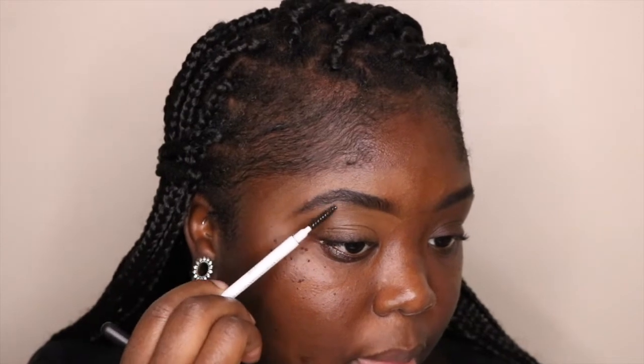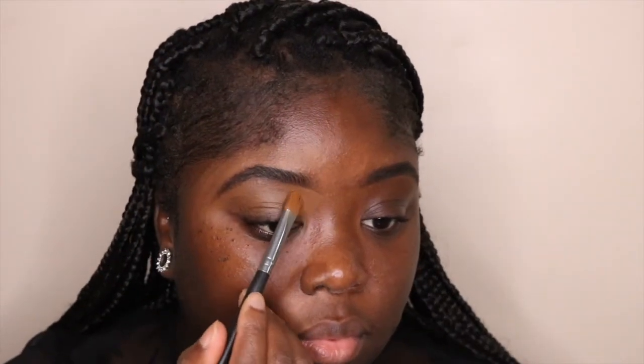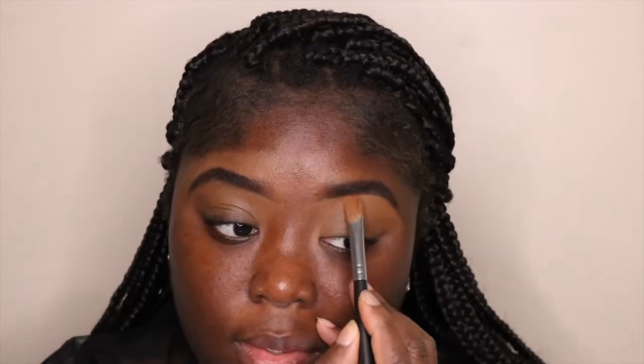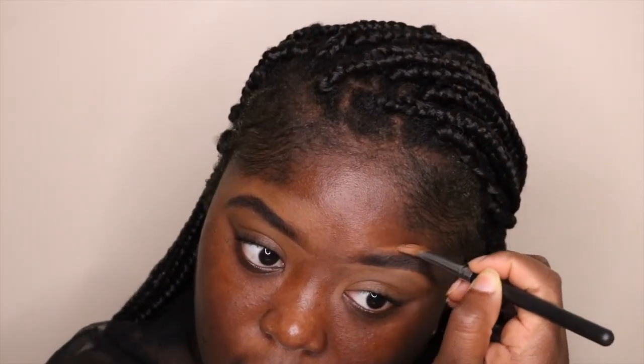So that's what they're looking like now. We're gonna go ahead and spoolie through them, keep them nice and neat. That's what we have going on now. So hopefully it makes sense to a lot of you guys. Yeah, the arch on one of my eyebrows is a lot better than the arch on the other, so I try to get them as close in resemblance as possible. All right, so that is what we're looking like so far. I look so crazy, but that is how I do my eyebrows.